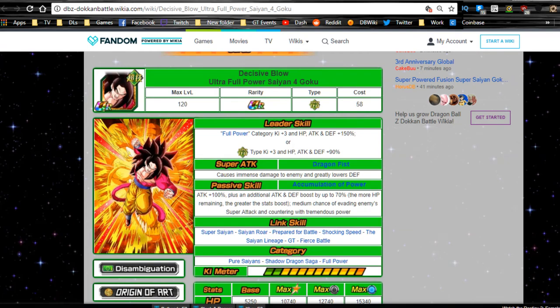Today we're going to be doing an overview team building guide of the new category Full Power, on top of going over the Ultra Full Power Super Saiyan for Goku. Now I was going to go and do an actual video including the other new GT Kid Goku. I decided not to do that because Dokkan Battle Builder still has him with the Shattering the Limit link, and not the Fierce Battle link. So I want to make sure I gave you the most appropriate information.